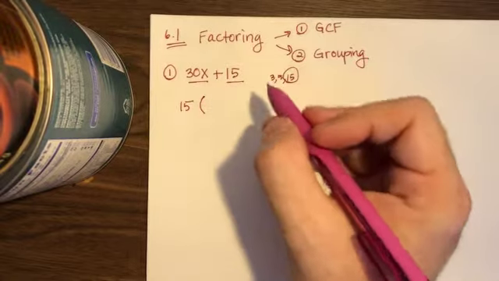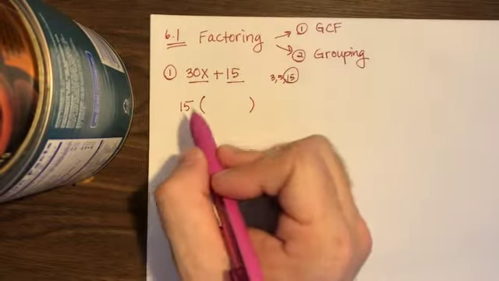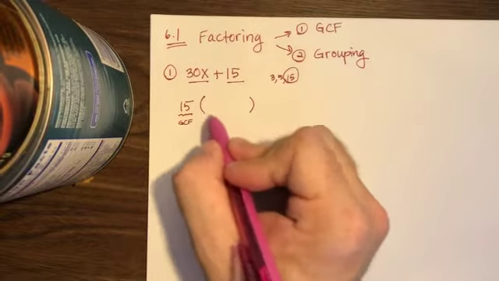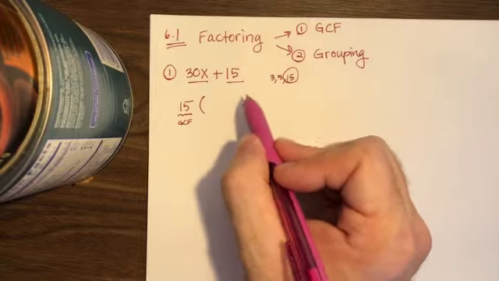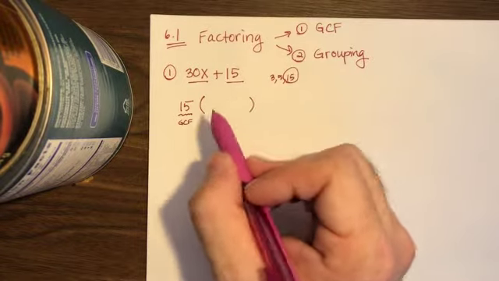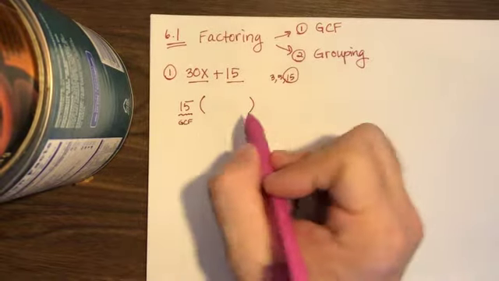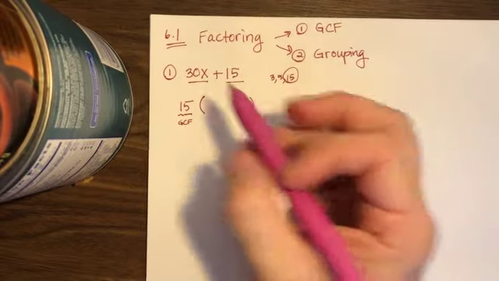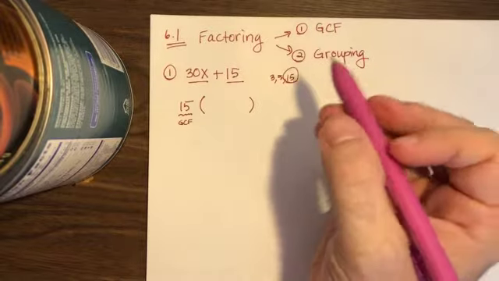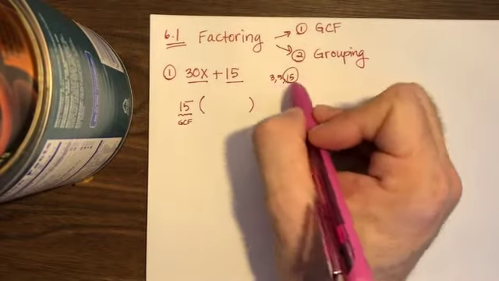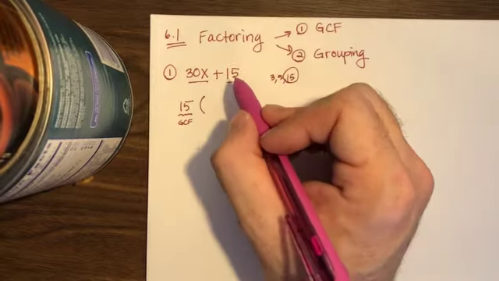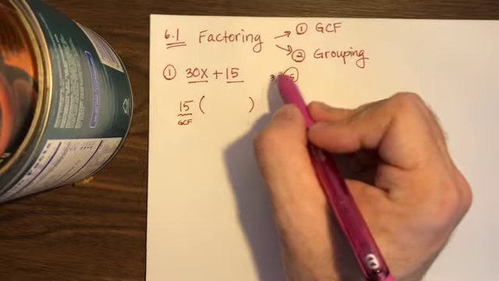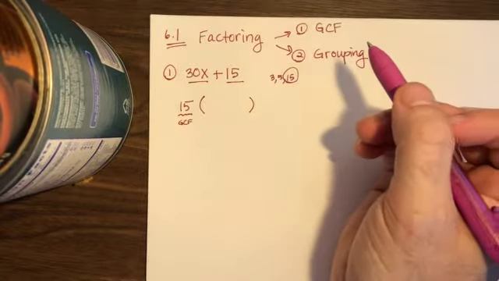Now, when I write the answer, I always write my GCF, and then I write an open parentheses. And you don't have to close the parentheses until you're done writing, in case you're weird about spacing, like I am sometimes. Because I've done this enough that I know the spacing now, I think. Anyway, with numbers, you always want to find a number that goes into both of them evenly, and you want to pick the largest one. So it might help to list them out and then circle the biggest one.